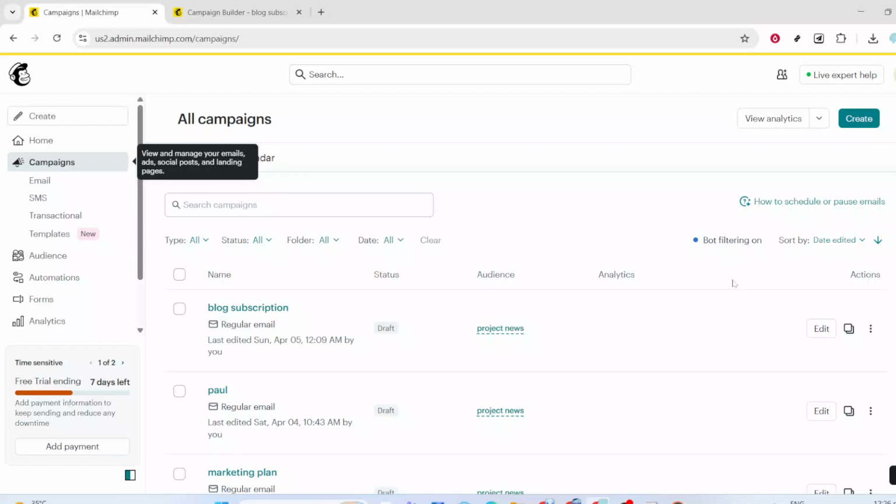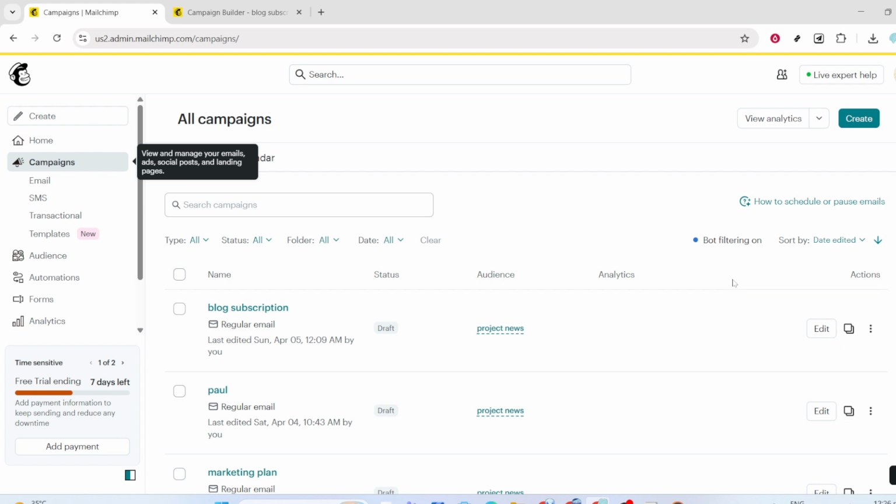In today's video, I'm going to teach you how to add two side-by-side buttons in a Mailchimp email campaign. We'll start right inside Mailchimp. From your dashboard, head to the Campaigns area. This is where all of your email work lives, so it's the right place to make design updates that your subscribers will actually see. Once you're there, open the email campaign you want to edit.